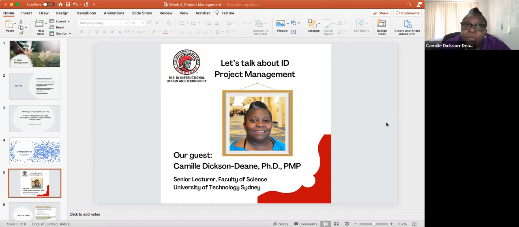There's also PRINCE. PRINCE is another type of certification that is done in England. So there are two different ways you can approach this. PRINCE in England, and for the European people, the European body of knowledge, has some of the same principles as PMP, but they're varied differently towards working in the government within England. Some government institutions in the Western Hemisphere would ask you to do PMP or PRINCE, right? But one is more heavily structured and geared towards government work, and government work is different, or when you work in the public service, it's a different kind of outcome.